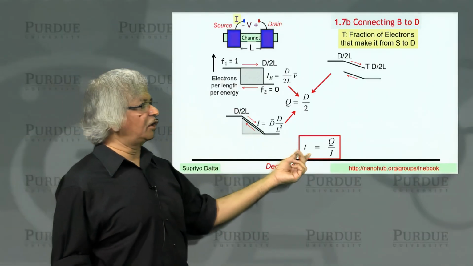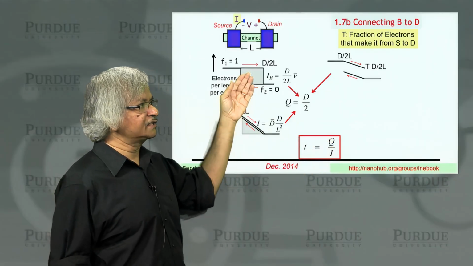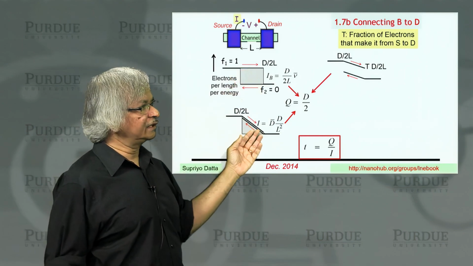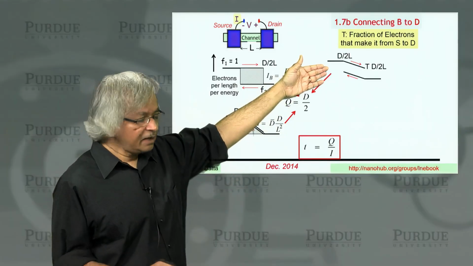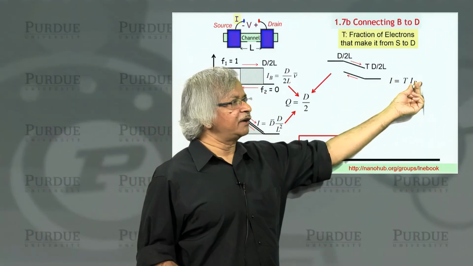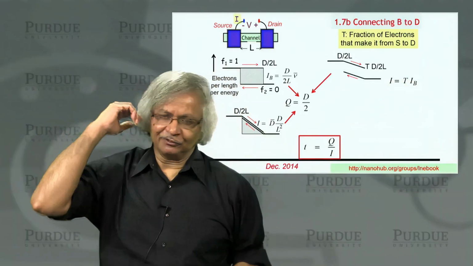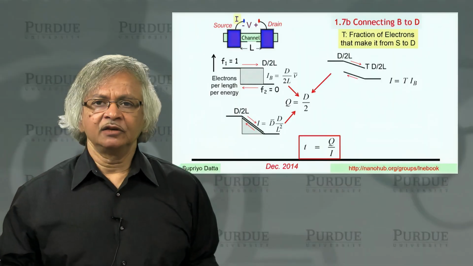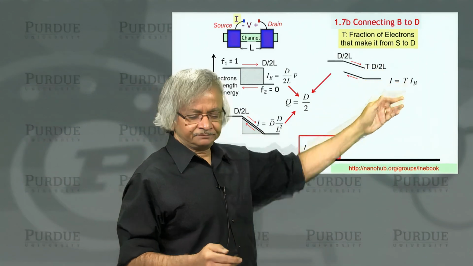The reason the times are all different is because the Q's are all the same, but the currents are different. The current has the highest value in this case, corresponding to the shortest time. Here the current is relatively low, giving a longer time, and this is in between. So if you try to write the current, what you might expect is that whatever current you had in the ballistic case, now the current will be T times that, because only 50% of the electrons get through. Previously, if you had a ballistic current of, let's say, 2 milliamps, now you will have only 1 milliamp. So this current would be T times that.